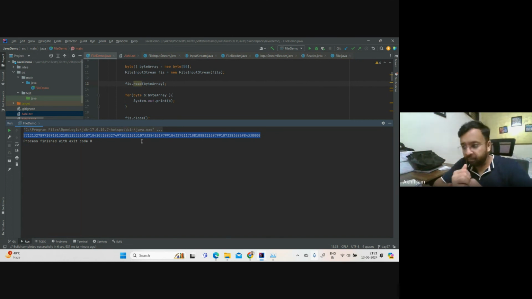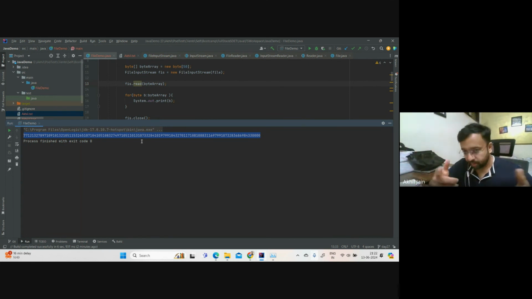Let's say you would be working on taking screenshots in your automation framework. You need to take a screenshot and save it somewhere, like a jpg file. Now you want to read that file and maybe place it somewhere else. How should you read it? You should read it as bytes, not as characters. And if you want to work with a text file like this, you can directly use the character approach, not the byte part. But again, no one stops you from using the byte approach, because this also can be translated into characters.